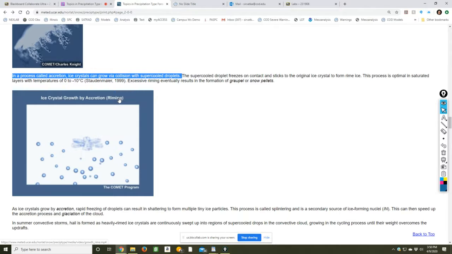Now, I'm taping this on April 9th, and we have some showers that are moving through the area. There could be some of you that are experiencing graupel today, so really well-timed lecture on this.